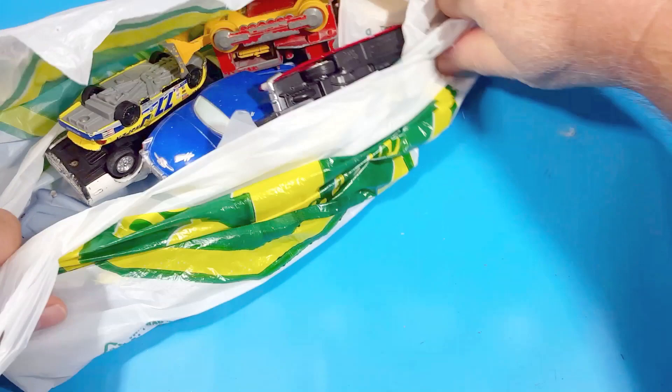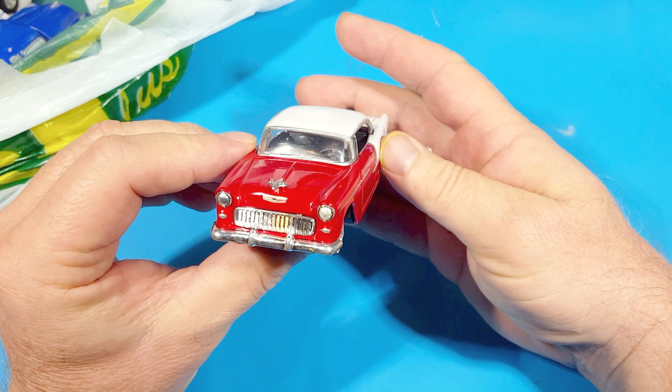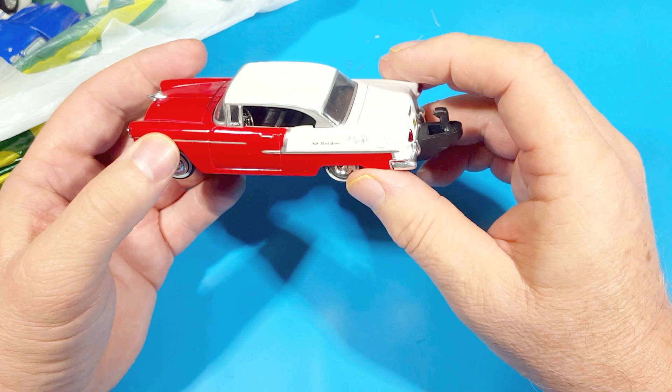There wasn't a lot of great stuff but there were some cars. This one is called Motor Max - it's made in China, actually pretty nice, a '55 Chevrolet. It looks in pretty good condition but it has this massive trailer hitch that somebody has added on to it, and they wound up giving the thing away. That's one that can be used for a project - make a race car or hot rod out of it or something.